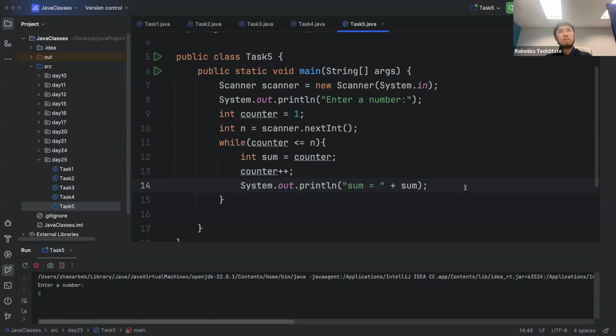This one. We have counter 1. N is? Four, yeah, N is 5. I entered 5. But I didn't press enter yet, so that you don't see the output. Wow. It's true.